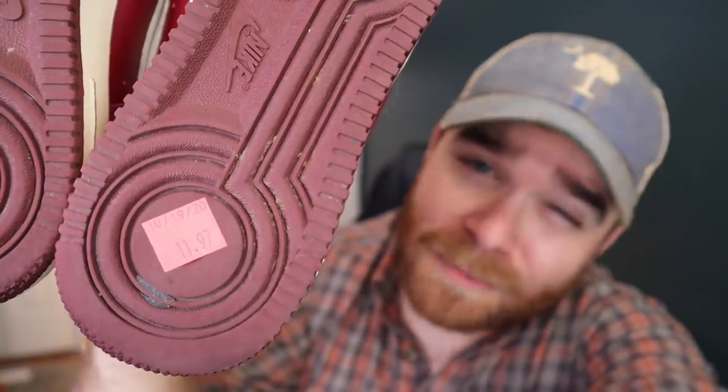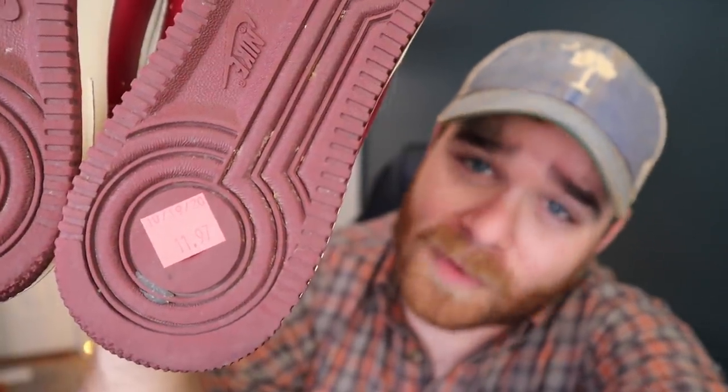But the bottoms are super clean. These were $11.97. I don't know if you guys can see it. $11.97, which even for a boutique section shoe is still pretty affordable. These are a size 9, I believe, in men's. I'm 99% sure these are men's. I need to look up the exact model number to be sure.